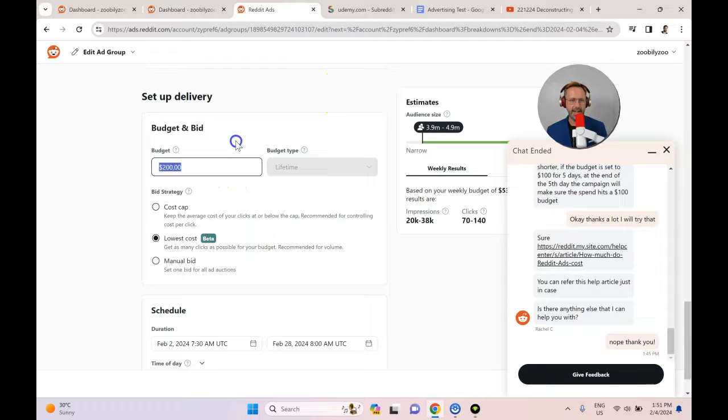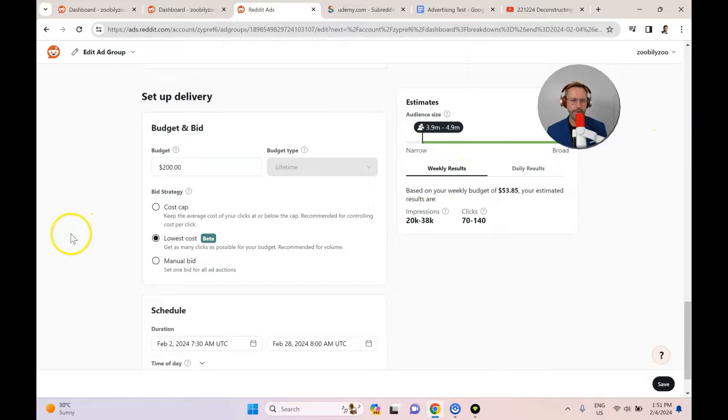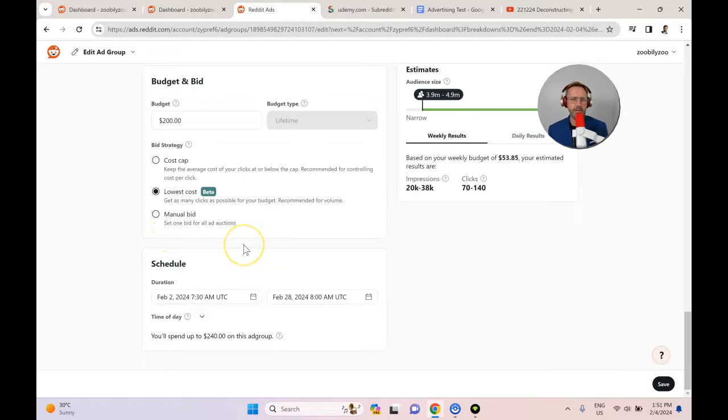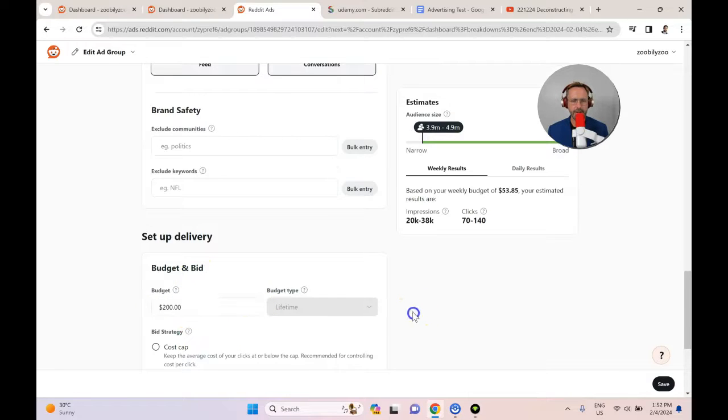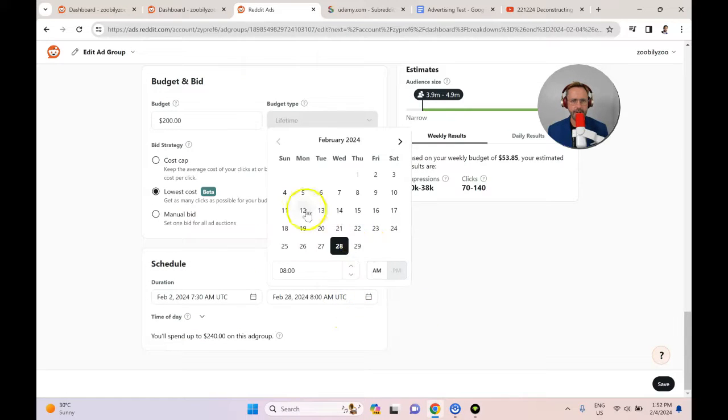One thing I did was I increased the budget so that there's more weight being put on that individual ad group relative to the other ones, because that's just where I'm getting traction. So I want to focus my time there. But the real key here is changing the duration. So if you have a lifetime budget of $200 for that ad group, what I'm going to do is I'm going to make it spend faster by, say, the 14th. So I'm going to cut that in half.